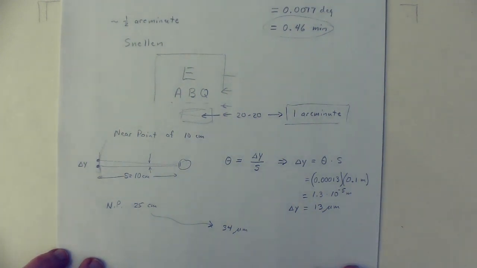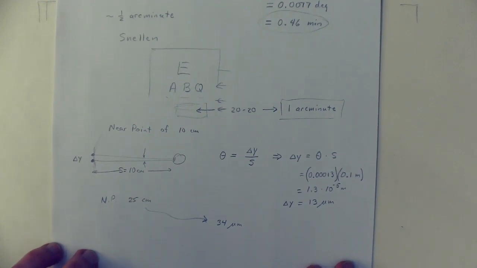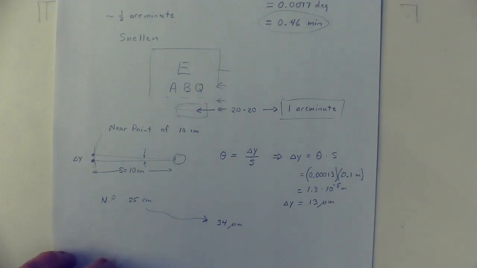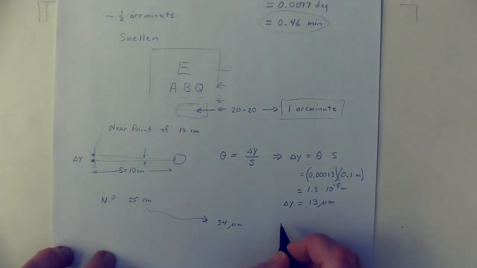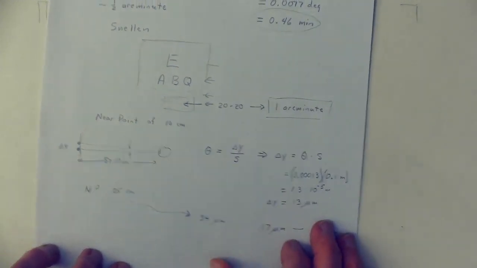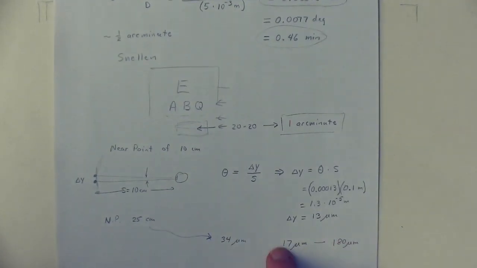You could compare that. About the most common thing that people know about is the human hair. Unfortunately, it's not a very good standard because the human hair ranges quite widely. What I've read is 17 micrometers up to 180 micrometers. So if you have extremely fine hair, blonde hair tends to be more fine, and on the other hand, black hair tends to be thicker and heavier. Even the individual hairs are thick.